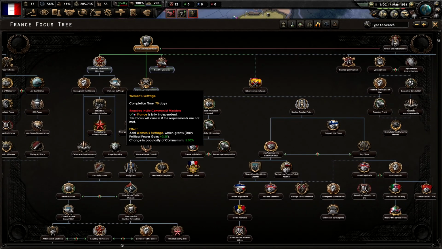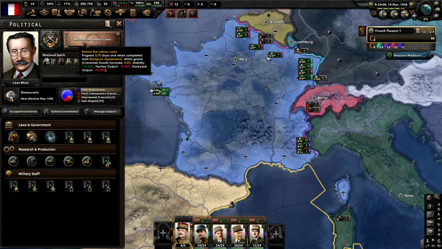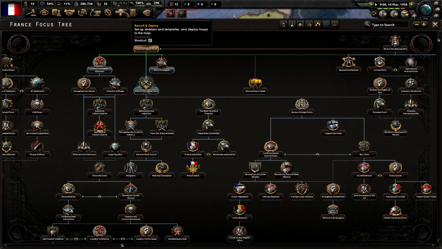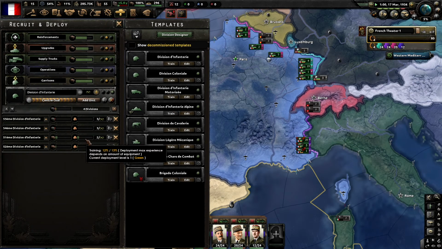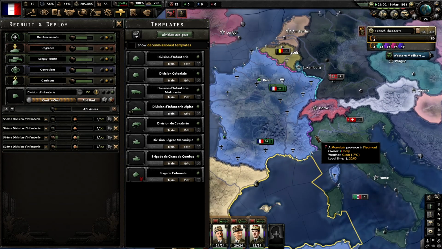Focus-wise here, we're moving on to the next one. Reform the Labour laws? No, the Labour laws. There we go. We're going to focus on this, and again, follow that path through. With our divisions that pump out, they'll be coming out every now and then, very few and far between. Again, we don't have equipment. You are literally playing with scraps. But again, you've just got to make it work.